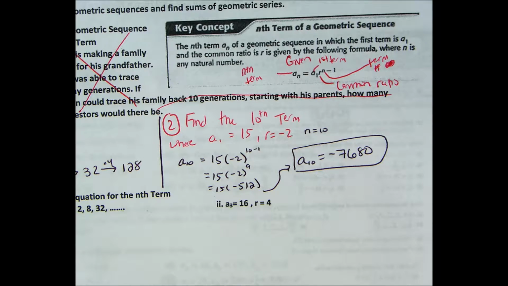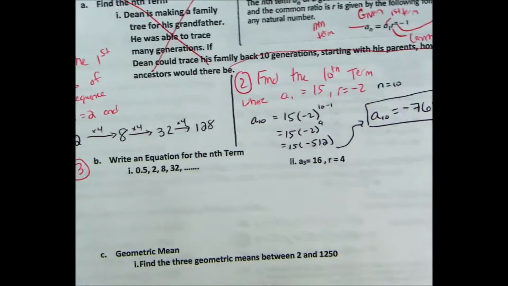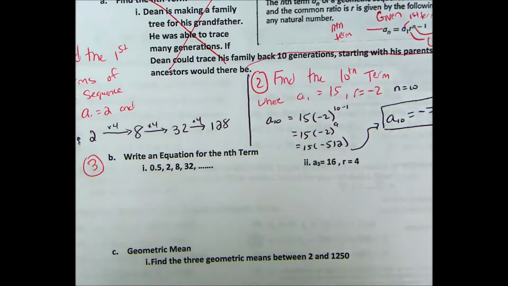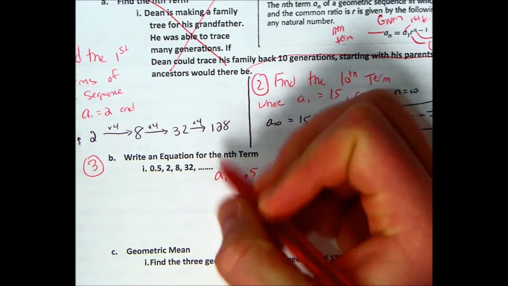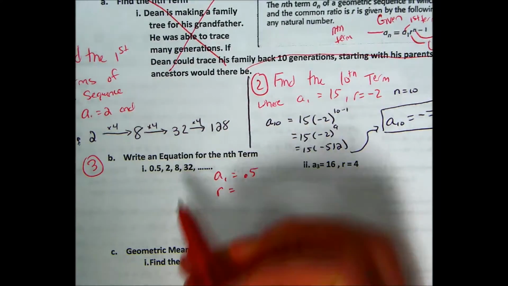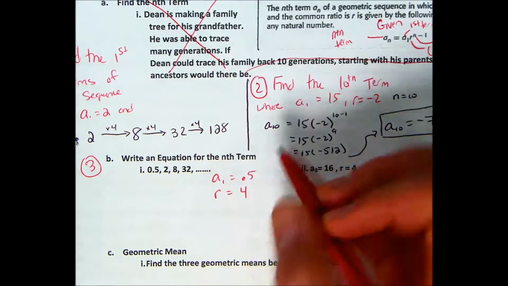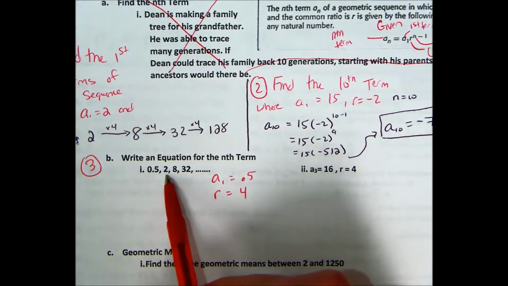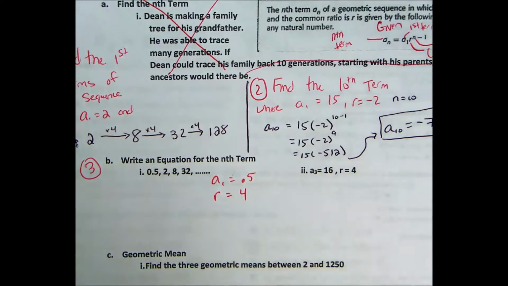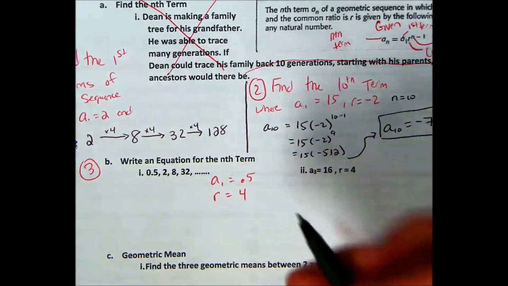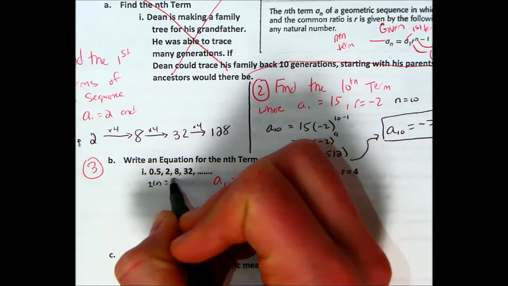Part 3 is this B, write an equation. It's just like for the arithmetic. First off, we need to know what is our first term. Well, that's 0.5. Our common ratio: how do I go from 0.5 to 2? I times it by 4. And if you weren't sure how you were going to get that, you could even look from 2 to 8, or 2 times 4 is 8. Okay, that works. You could also always do what's the math actually behind here? It's 2 times what equals 8, so we'll just use x, and then you can divide by 2. That's the classical mathy way of doing it.